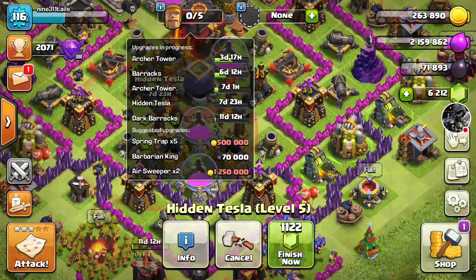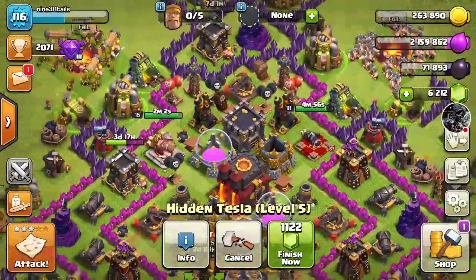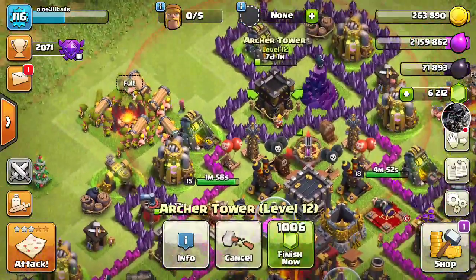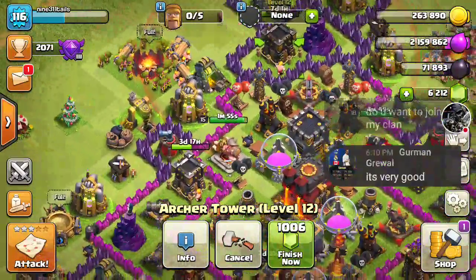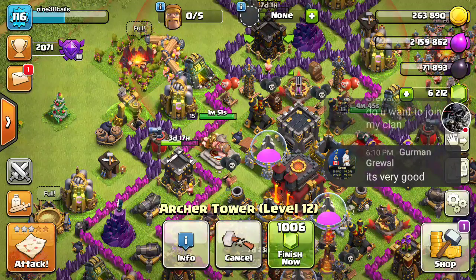Okay, so let's just check what our builders are doing really quick. We have one working on the Archer Tower. Which one was it? Oh, this Archer Tower. These two are the last two upgrading to level 13 each, and then we'll have fully maxed out Archer Towers for our Town Hall.